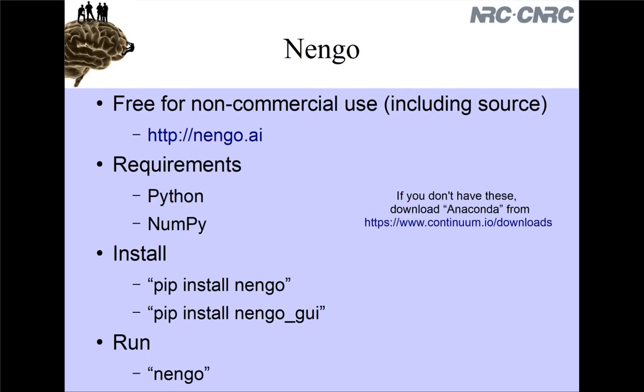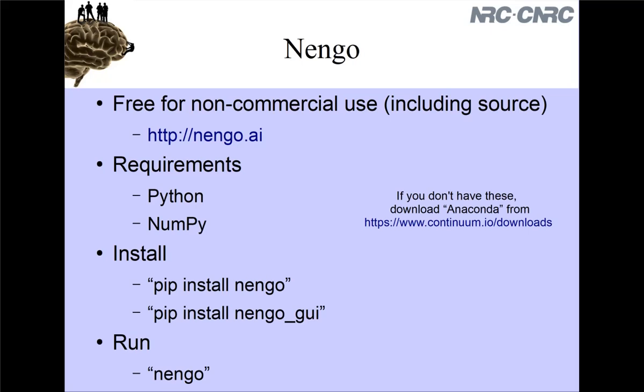Right, so where are we? We introduced this basic idea of how we're going to use groups of neurons to represent things, and I mentioned that there's some software called Nengo. What I want to do now is start doing some hands-on work with Nengo, so we can actually get a little bit of a feel for how to make this work.